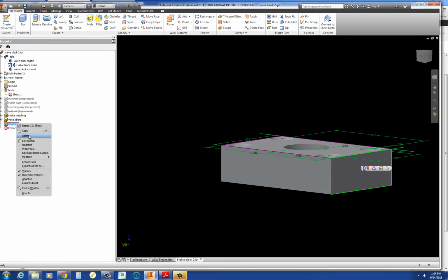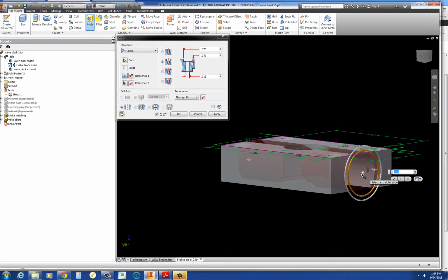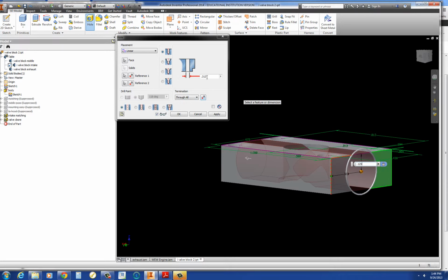Now I don't really need a sketch to do that if it goes from two edges. So I could use a hole from sketch that's concentric to another one, or a linear hole. That one wants to know what face to drill on, what kind of hole, and it needs the two references to dimension from. So I'm going to dimension from this edge over here, 0.313, and from this edge over here, 0.125. Don't hit enter or it'll complete.